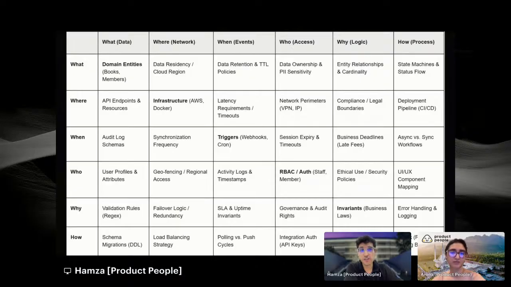Where, meaning infrastructure, residency, network. When: events, triggers, webhooks. Who: RBAC, authorization. Why: invariants, logic. And how: the stack, React, Vue, Spring Boot, etc.